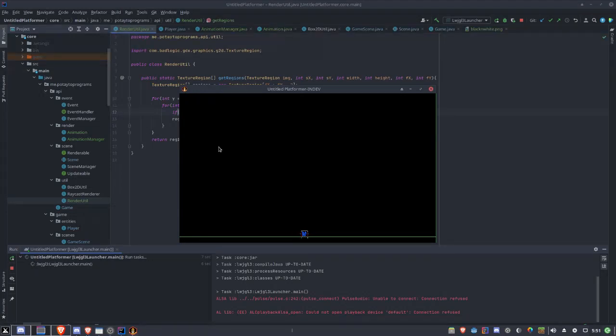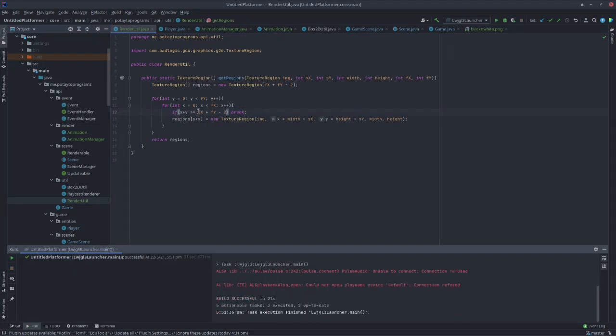Yet it is not. Why? That makes no sense. It makes absolutely 0 sense for it to be like that. Why is it not getting the next one along? So x plus y.